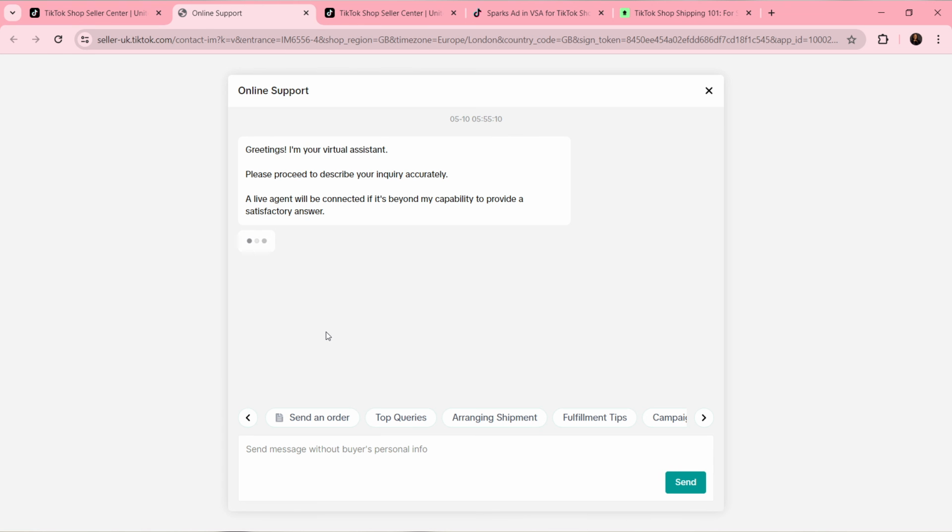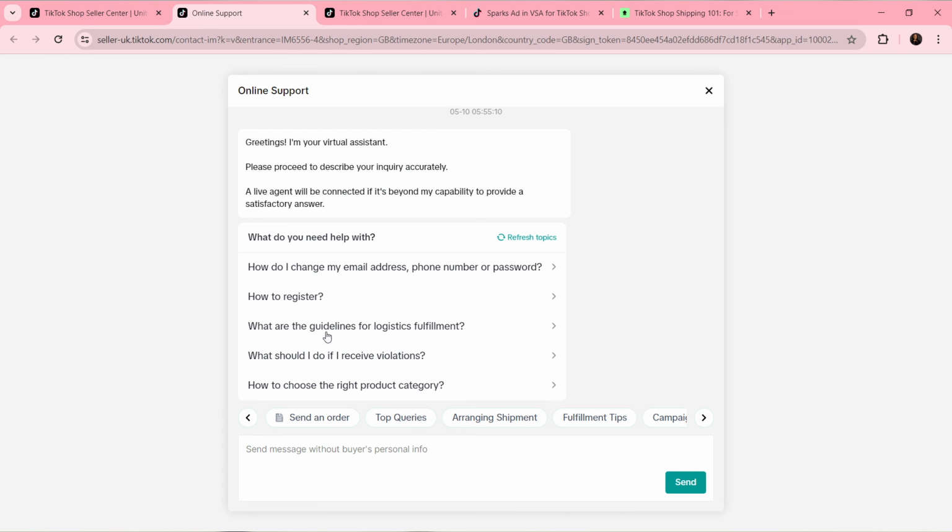To go to online support, just let them know that you want them to extend the 48-hour shipping window. So send a personal message, enter this communication box and let them know that you want them to extend your shipping time, and that you've already spoken with the buyer and the buyer already agrees. So that's pretty much the process.